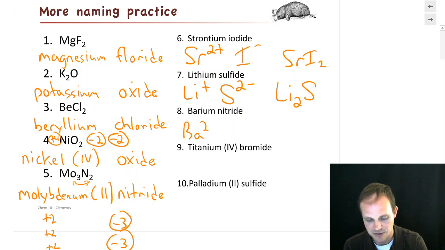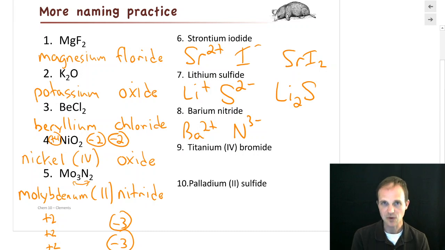Barium, Ba2+, nitride, N3-. Now, here's a hint. When you see that IDE, right, we have nitride. If you look at our table, we also have nitrate and nitrite. It's very easy to get those confused. When you see IDE as the ending, it almost always tells you that you have a single atom. Phosphide means you have phosphorus. Nitride means you have nitrogen. Oxide means you have oxygen. But if you have ate or ite, it means you have one of those polyatomic, one of those common ions. You've got nitrate, you've got NO3-. You've got nitrite, you've got NO2-.